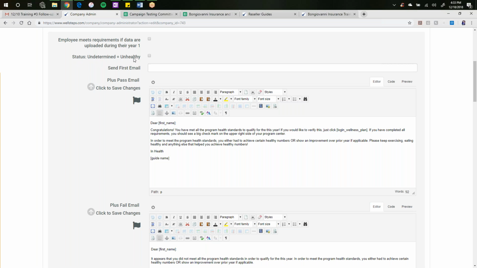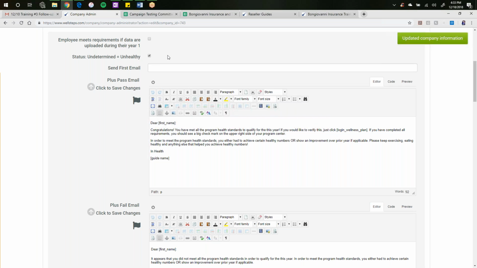Okay, and then undetermined equals unhealthy. So if the user doesn't receive a screening, they're automatically unhealthy. That's that function. Otherwise, it will be undetermined for them if you leave that box unmarked. They won't have a healthy or unhealthy category. So if you would like no data to be marked unhealthy, you can check that box.